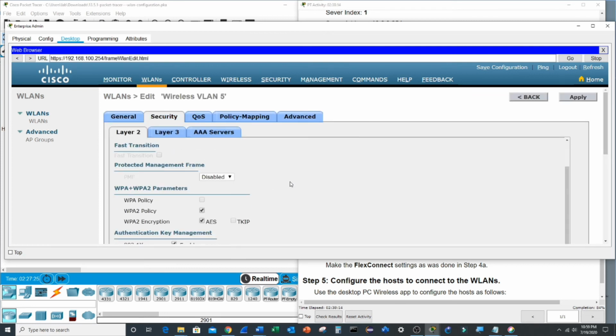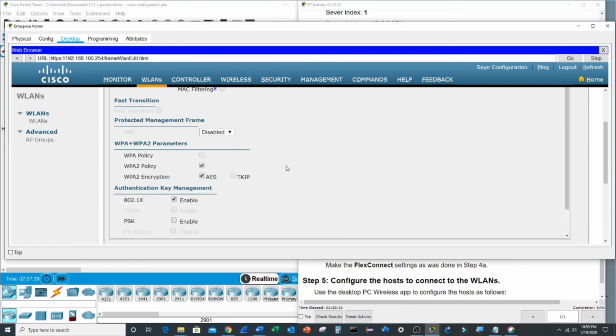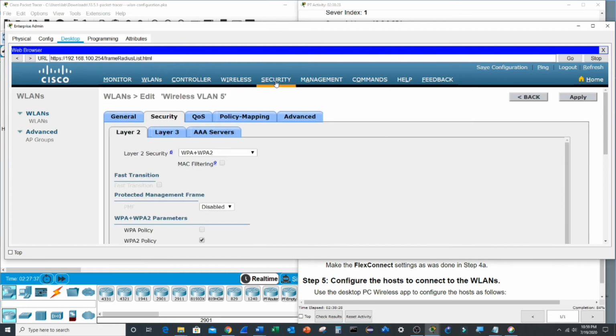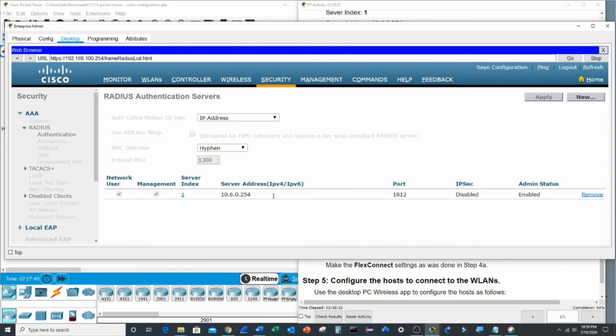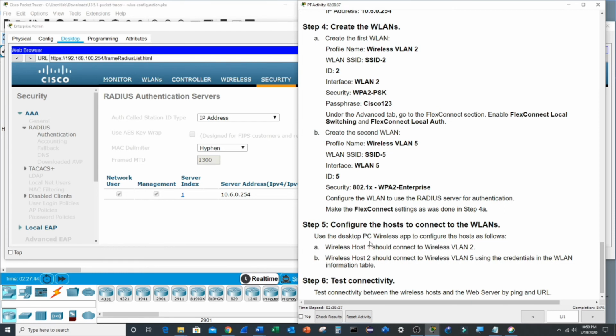Okay, we've identified our WPA2 and our 802.1x implementation of WPA2 Enterprise. Under Security, we've already configured the Radius server. So now we're ready to configure our host and test connectivity.